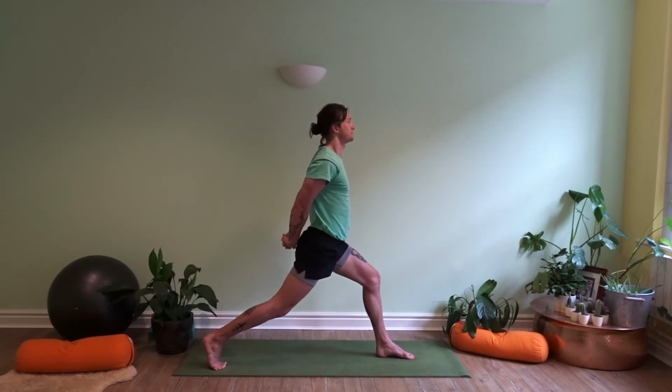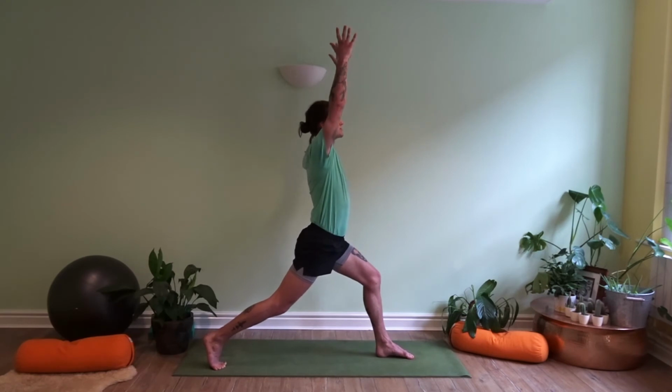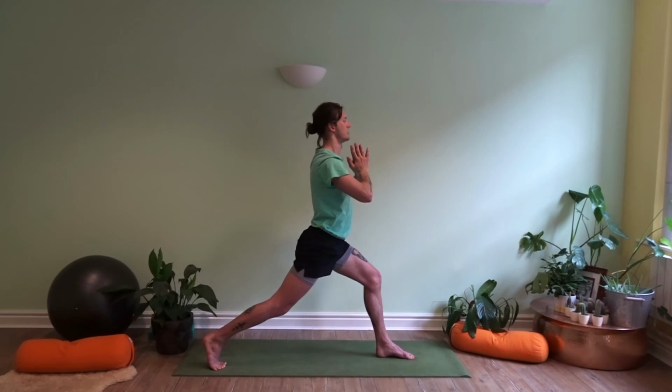For 1, 2, hip bones are lifting towards the chin. 3, right leg engaged and strong. 4, and 5, releasing the hands. Inhale as they come up above the heads, palms pressed together as we exhale through to heart center.